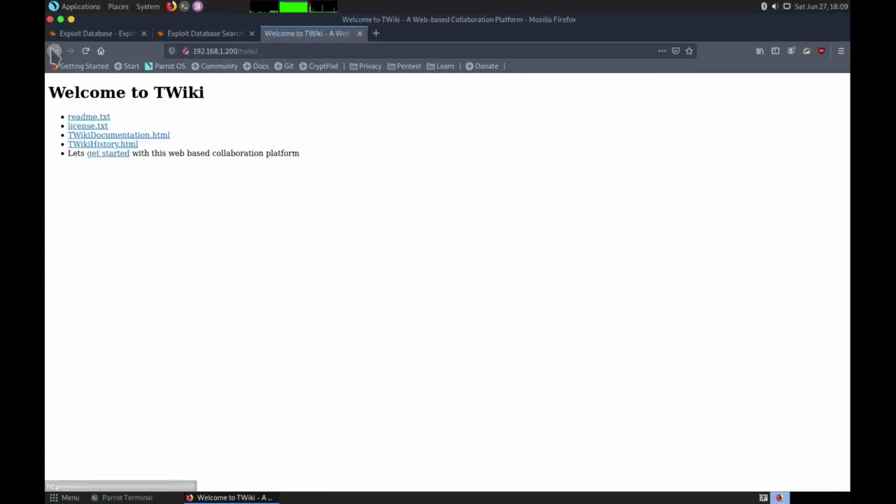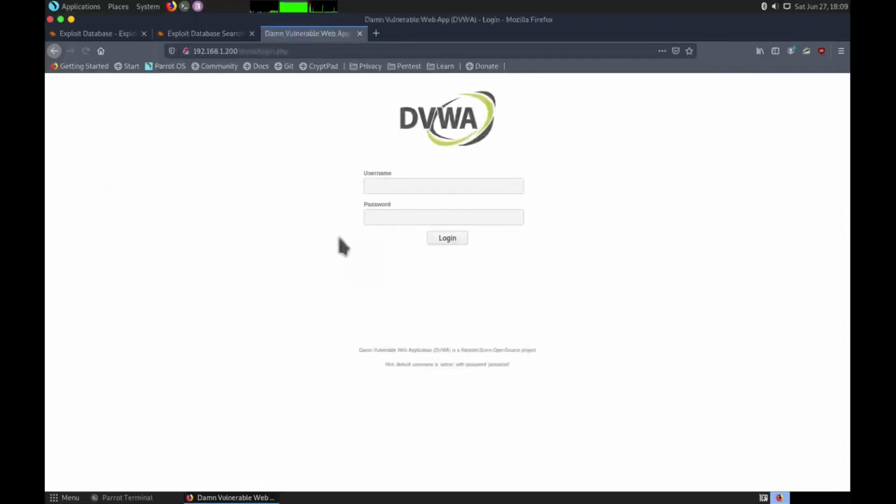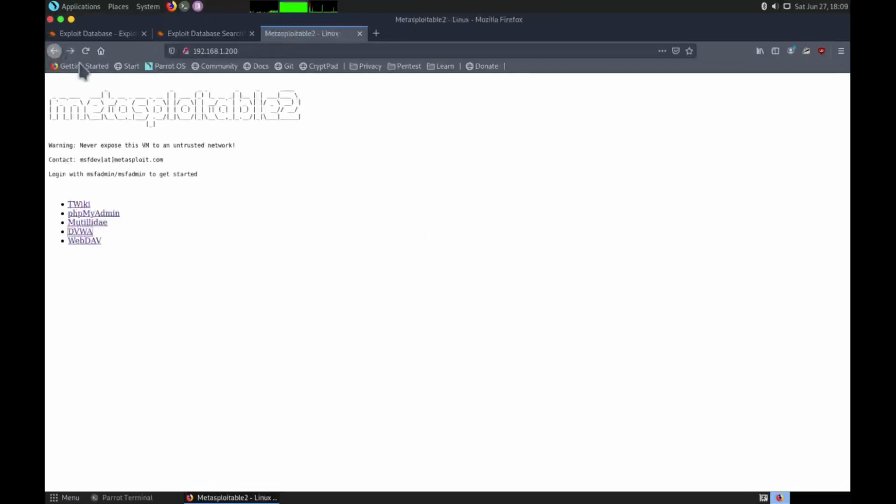And you see all these apps that are installed on here. So there's a good chance there's probably some kind of vulnerability. So you got Damn Vulnerable Web App. This is another good one to work on your web hacking skills. And so you can see here, we got the login information.